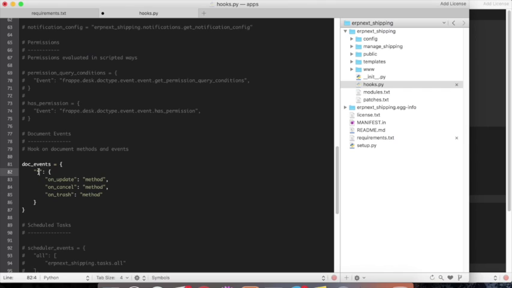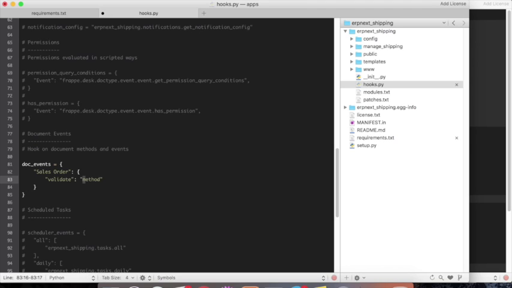So doc events, we want sales orders. The doc type is Sales Order, and there is a validate method. We want to execute this method in validate of sales order, and our path I don't know currently, so let's create it.